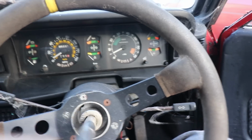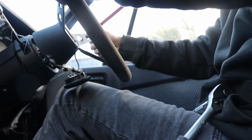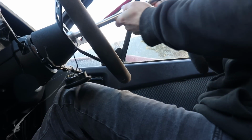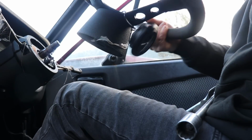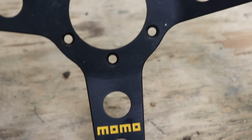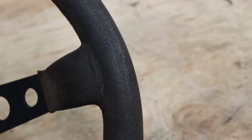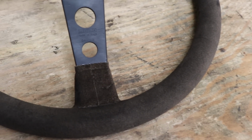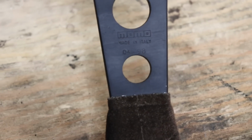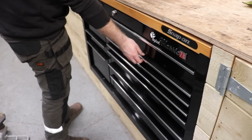But I thought I would take it off, take it next door to Kieran at Revive Detailing and see if he could bring it back to life. Yeah, as you can see, it's a genuine wheel, but it's had a lot of use and it's faded in the sun. It looked like the suede had almost worn through on the bits where your hands would sit, but it is a genuine wheel, so worth seeing if we could tidy it up.